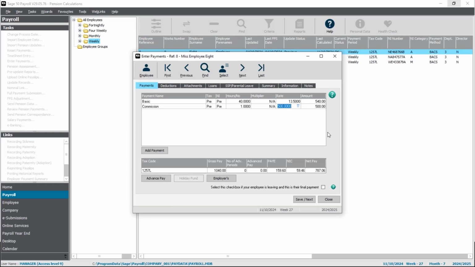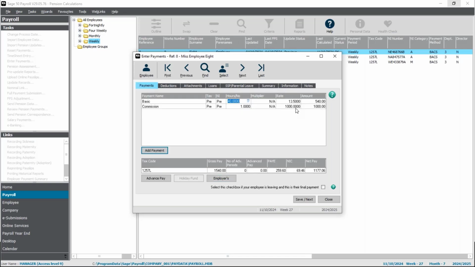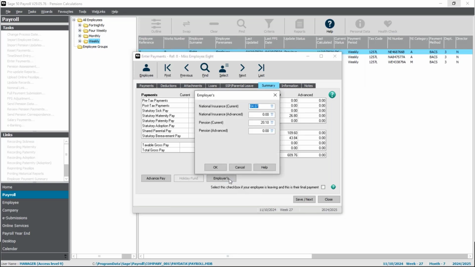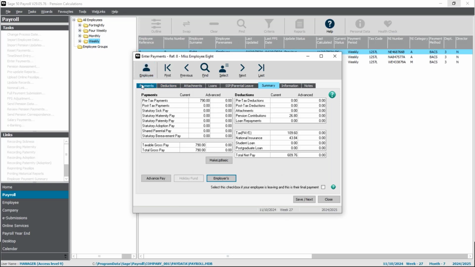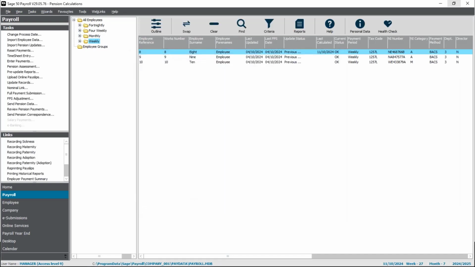So even if the commission was double, so if I put £1,000 commission in, you'll see there is no change to the pension contributions. They have remained the same at the maximum. But if they had half of that original commission, just the £250, taking their total pay below the upper threshold, you can see at this point, the pension contributions have started to reduce. So it's below the upper threshold if the commission has been reduced. So that is example number 3.